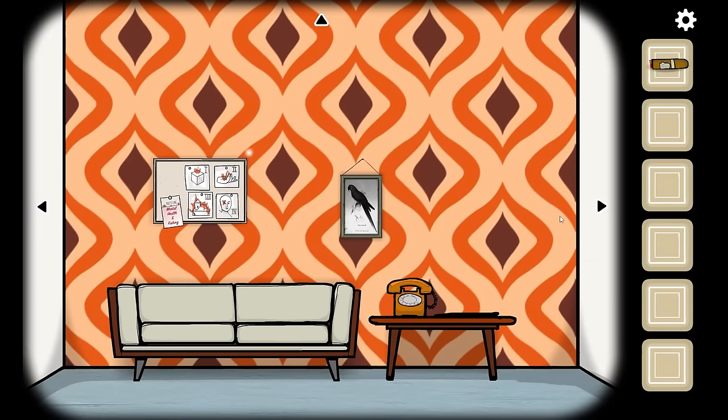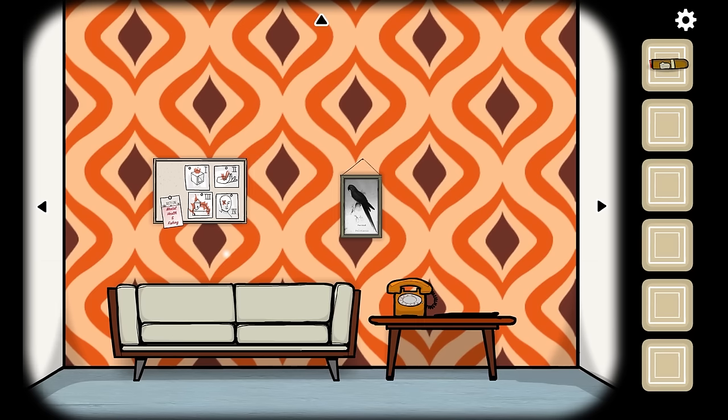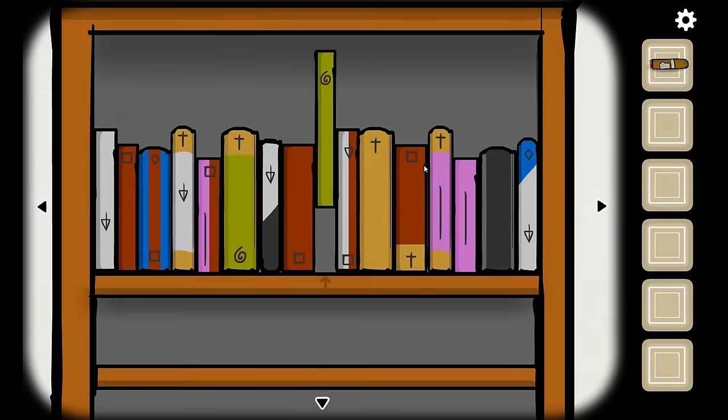I feel like there's something else I need to do first. I've got fire, right, with the cigar. Is there a cube anywhere that I can set on fire? Oh, you know what? Let's mess around with these now, now that I've kind of solved it.